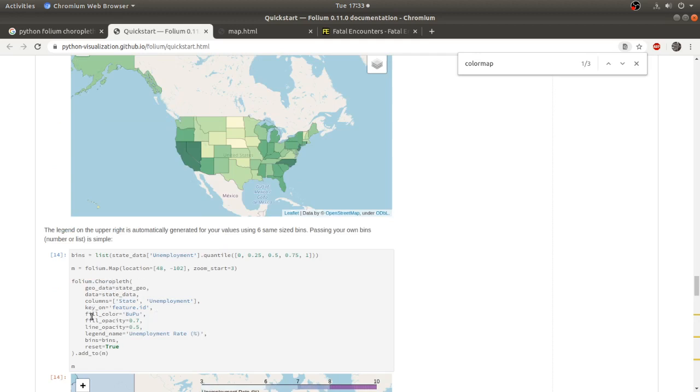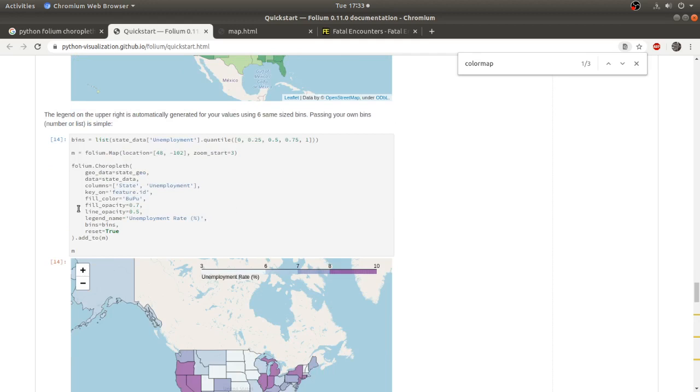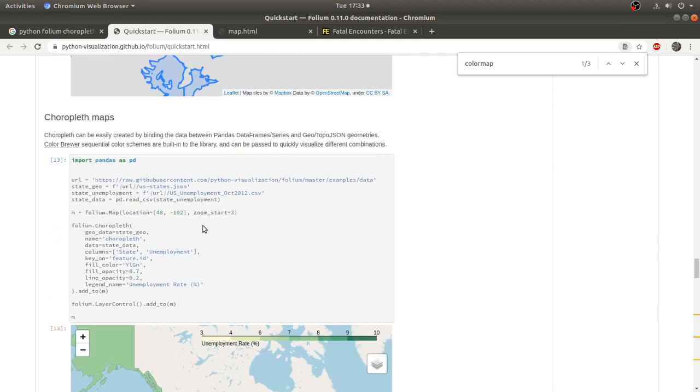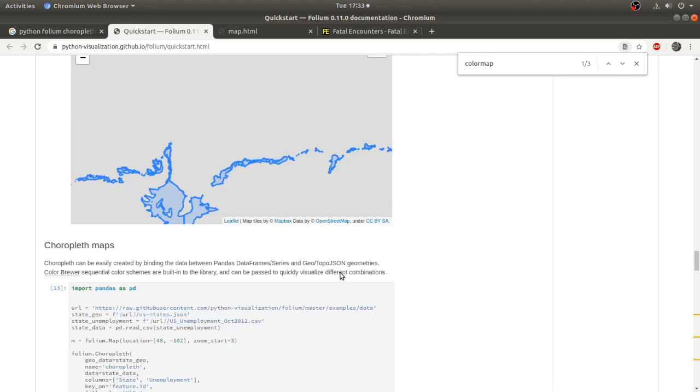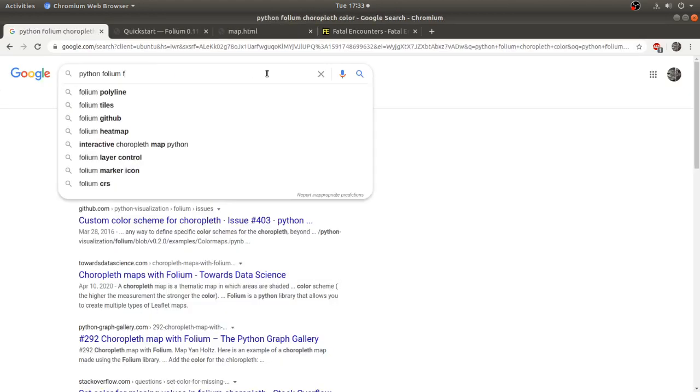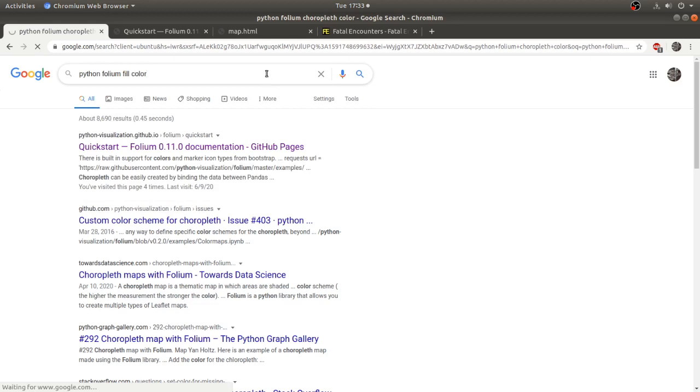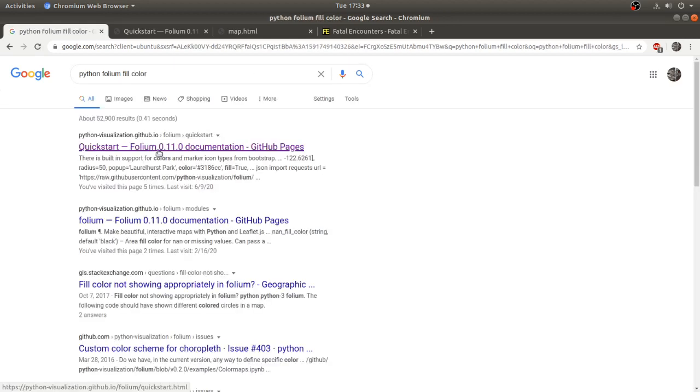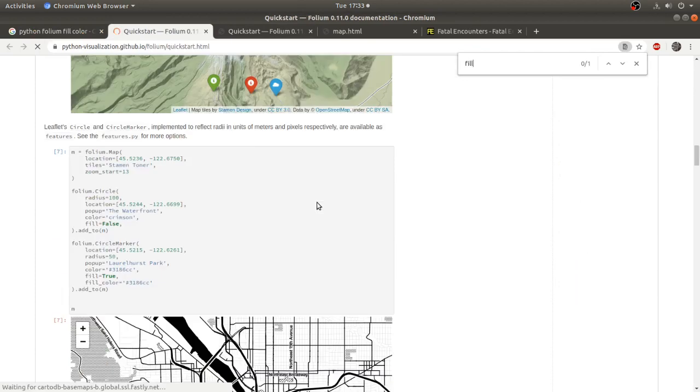Geodata, key on, fill color. Oh, blue purple. That's the fill color option. Yellow to green. So fill color, maybe that's what I want. Python Folium, fill color. Okay, we go to this again. Fill color.